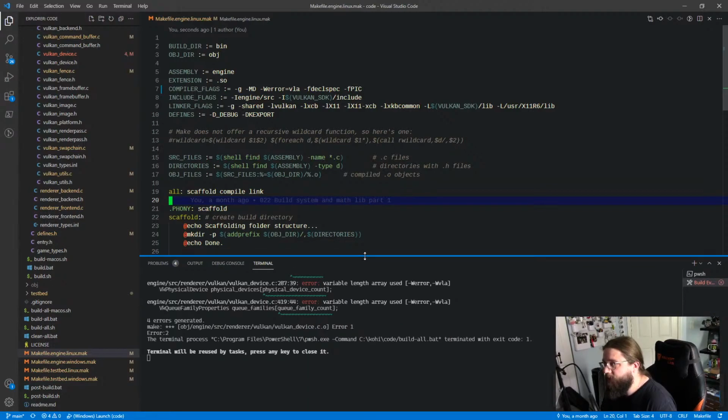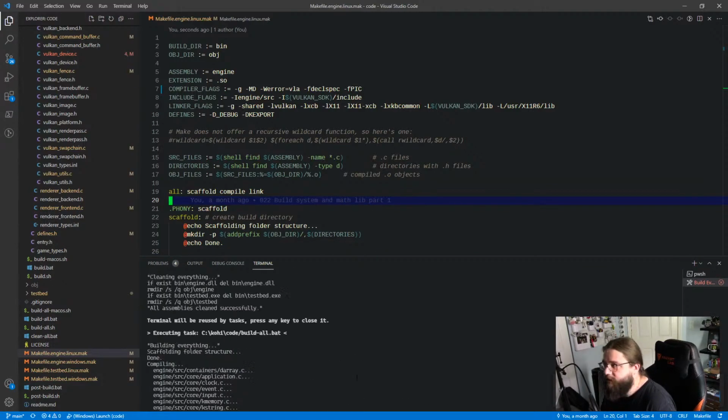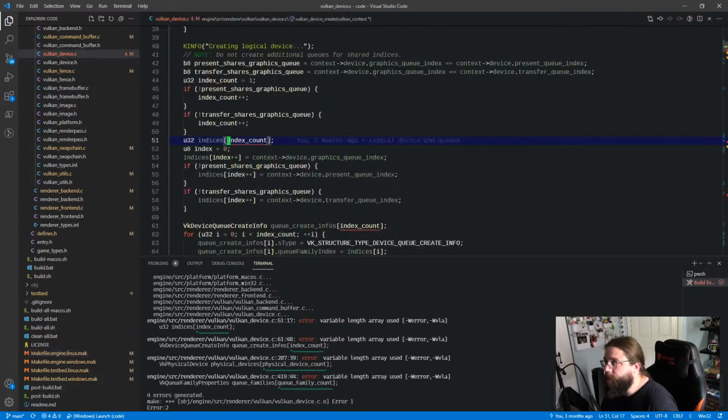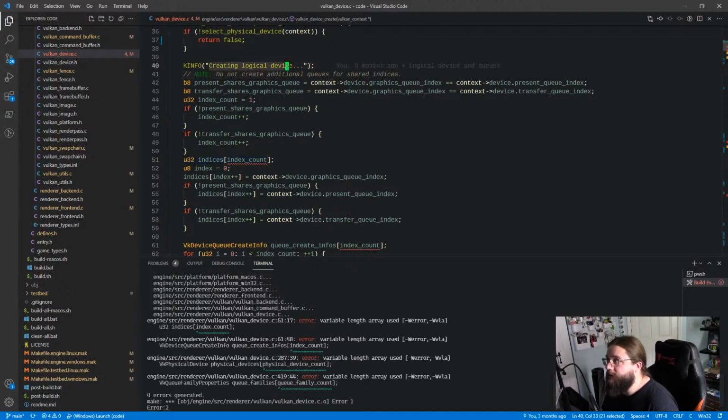So we'll just have to go and clean these things up, get rid of these. There's not too many of them, thankfully. So let's see. The first one is in our logical device, and I actually think this is where most of them are, in the device, if I remember correctly. I don't think I widely used them. Yeah, it looks like they're all in the device.